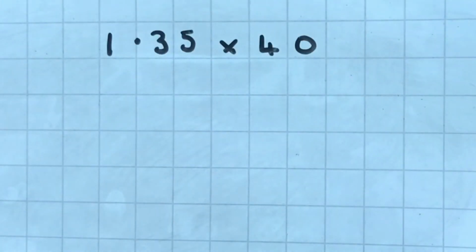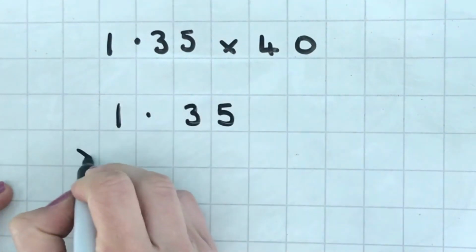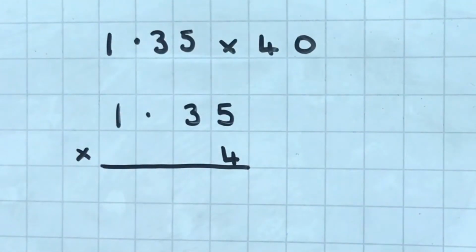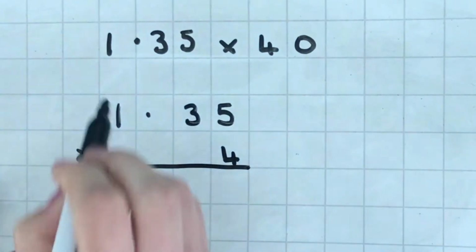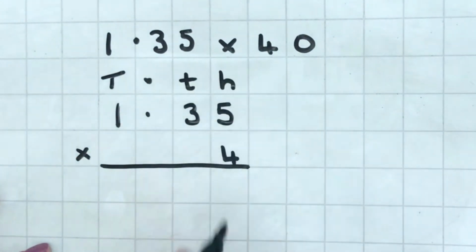Question number 6, you've got someone called Isla, and her car's run out of petrol. Her petrol tank holds 40 litres of petrol, and it's £1.35 for every litre. So you need to know how much £1.35 times 40 is. A much easier way to do this is to do £1.35 multiplied by 4 first of all. Okay, so you're going to use your formal method. Everything's lined up. Make sure you keep your tens, your decimal point, your tenths and your hundredths.